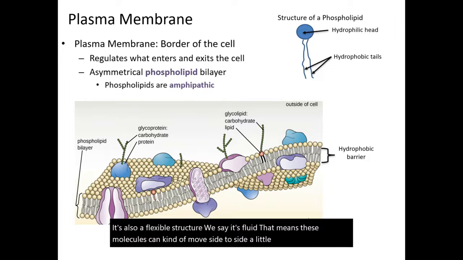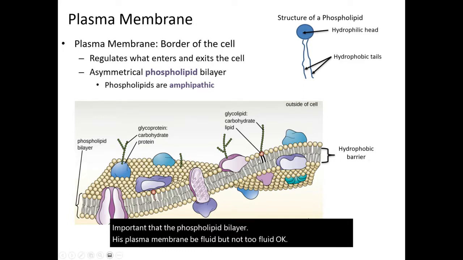It's got to be flexible, right? Because cells are going to bump into one another sometimes, and we don't want them to be so rigid that they just crack upon contact. But we don't want them so fluid, right, that things can just cross the membrane all by themselves all the time. We need that regulation. So it's important that the phospholipid bilayer, this plasma membrane, be fluid, but not too fluid.